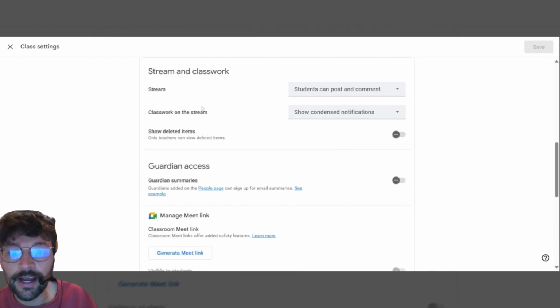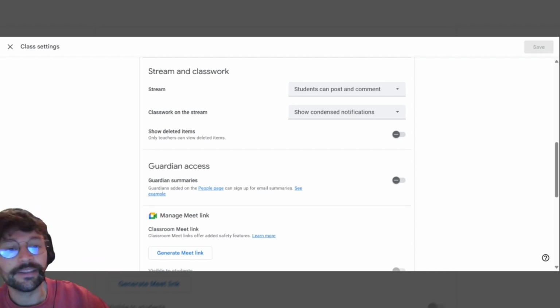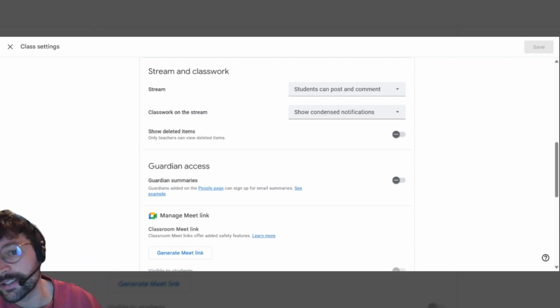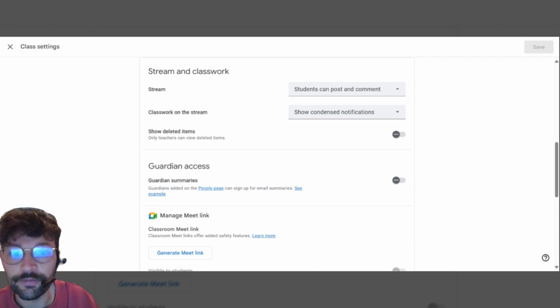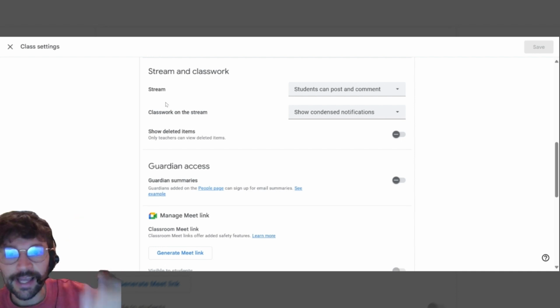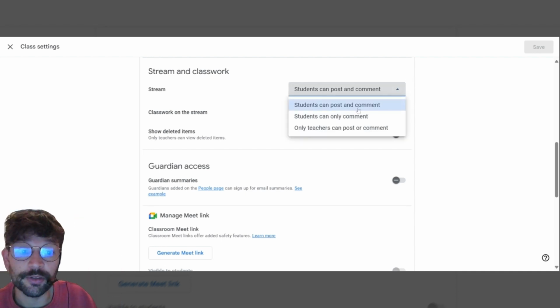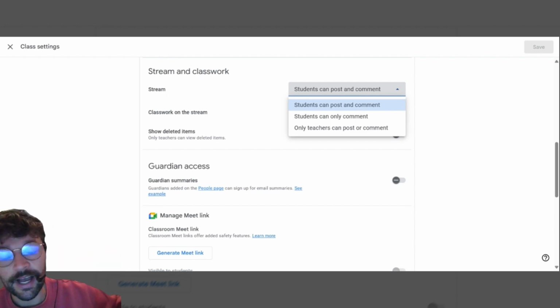This is really important, the stream and the classwork, because different ages and different stages will want this set up completely differently, and this is totally down to you as the teacher, for you have full control of this. So within the stream, which is our kind of live feed, you can determine whether you want students to be able to post and comment, which means they can post new messages and also they can comment on existing messages.